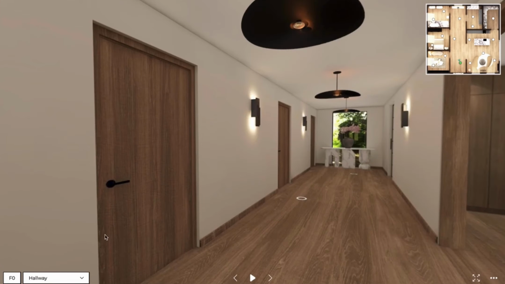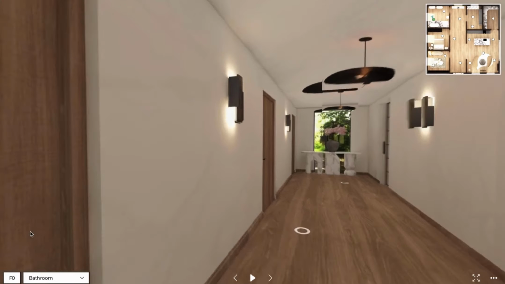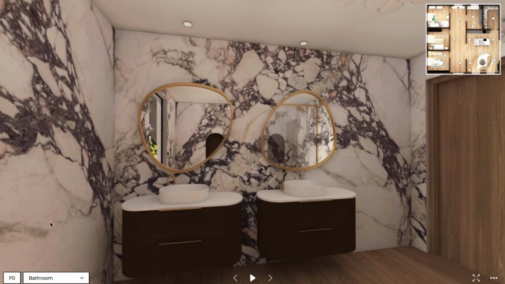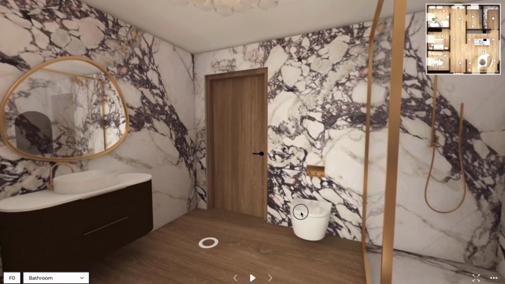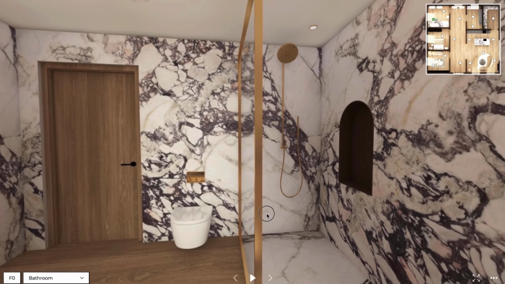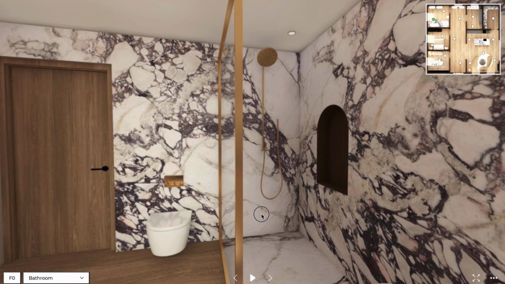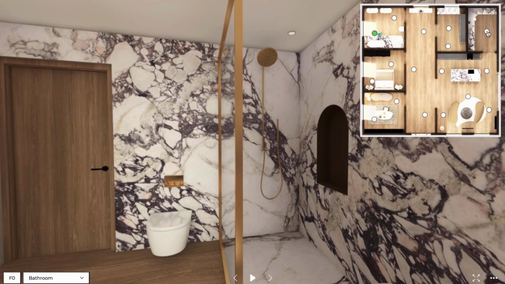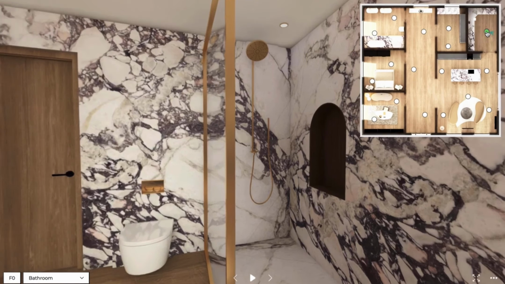You can also select a room from bottom left corner, and you can either click play again, or you can just move it around with your mouse or a trackpad. You can also set camera from the preview that is visible in the top right corner.